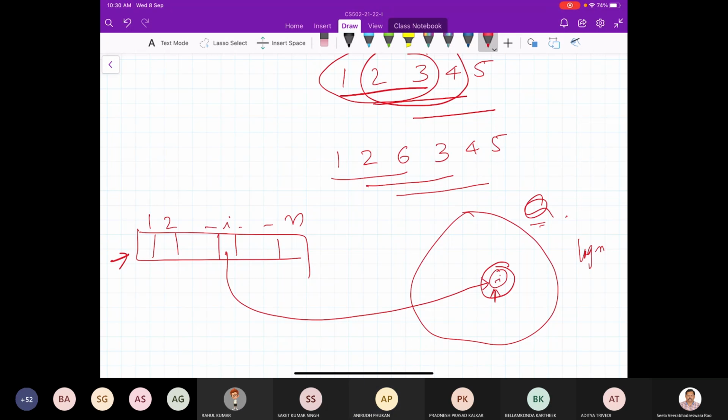Everybody convinced about this? Sir, that's just decrementing, no, sir? Yeah, decrementing. The value of key I is decreased. Identify location I, decrease the key value of this node, and rearrange this priority queue so that it remains a priority queue. That can be done in logarithmic time. Okay, this is what we have to do. Everybody convinced about this?